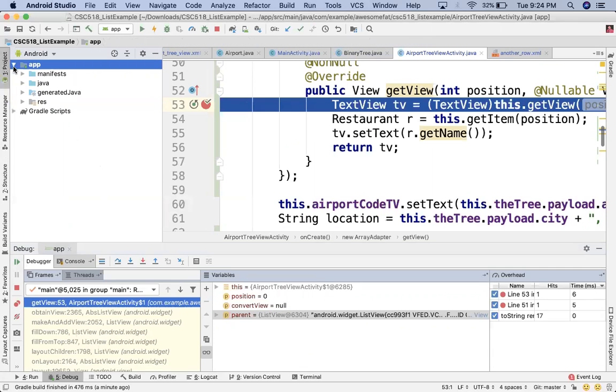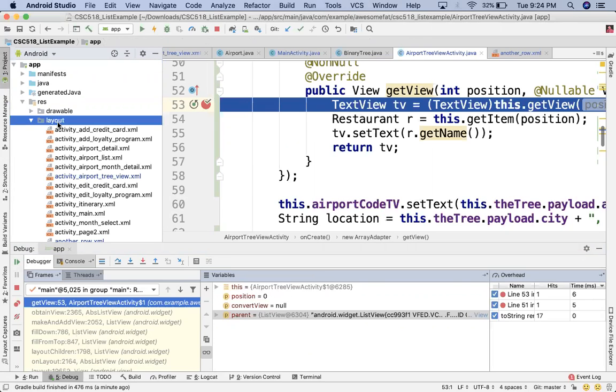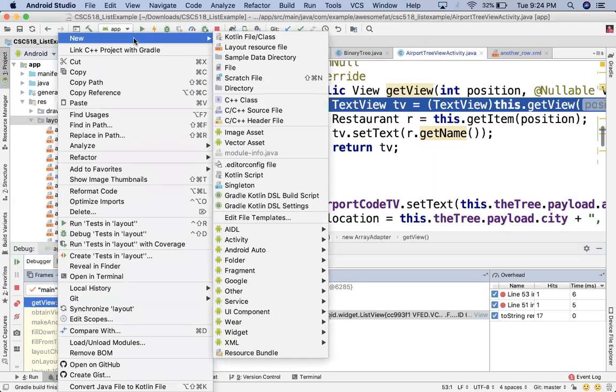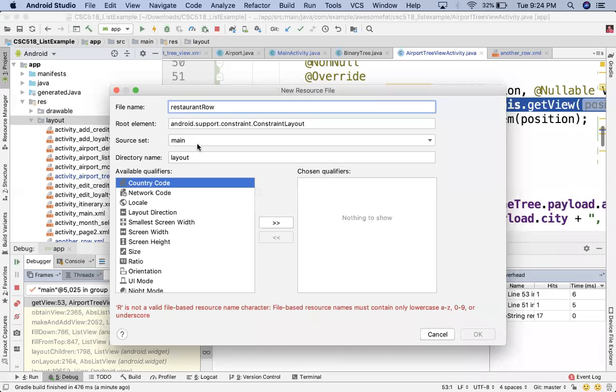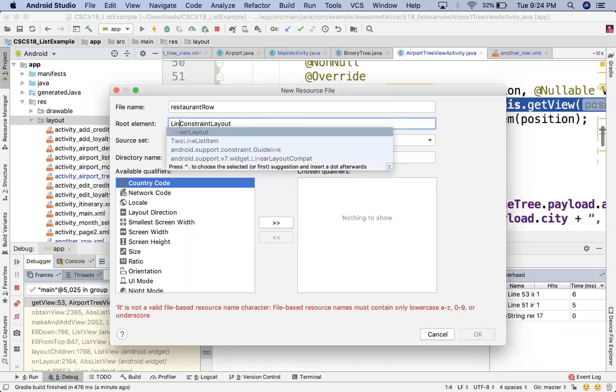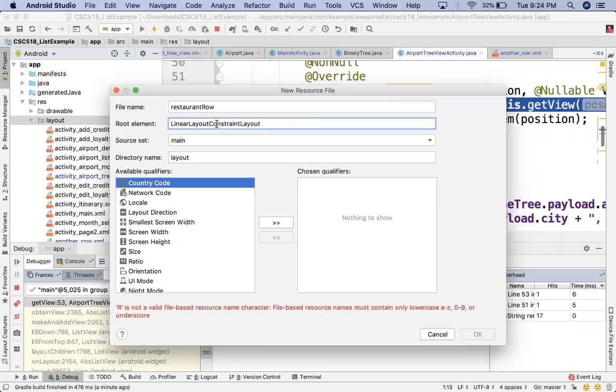So I'm going to create a new layout resource file. We're going to call this one restaurant row. And we're going to make it a linear layout.